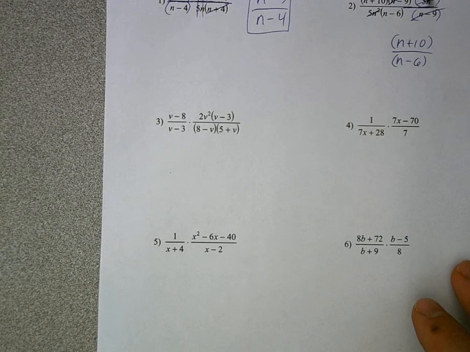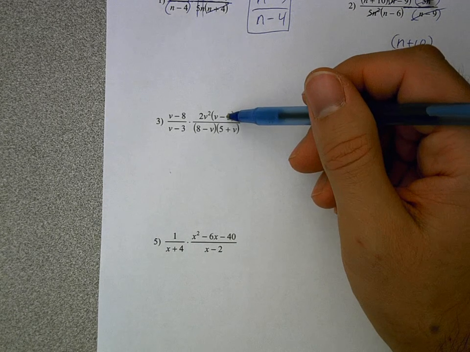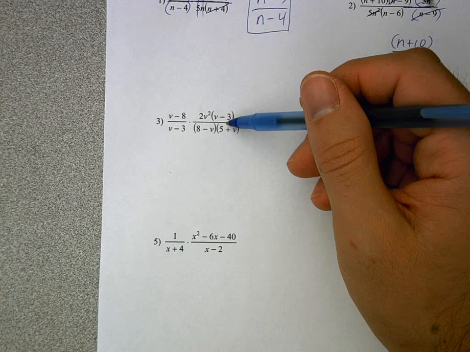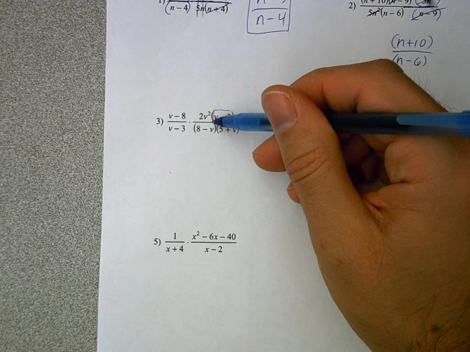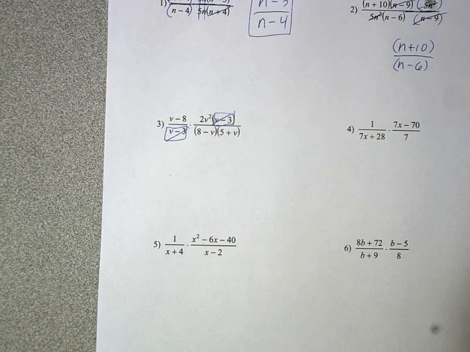Number 3. They've already factored it for us. So we're just looking for, again, any big identical twins that show up on the top and the bottom. So let's see. Ayana, do you see anything on the top and the bottom here that we can reduce? A little louder. So we can't do the 3 by itself, but the v minus 3. Does that make sense? Is that what you're looking at? So the whole piece here, v minus 3, v minus 3, those are going to reduce.